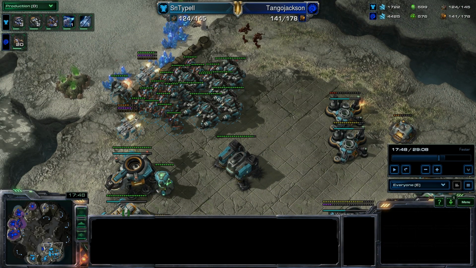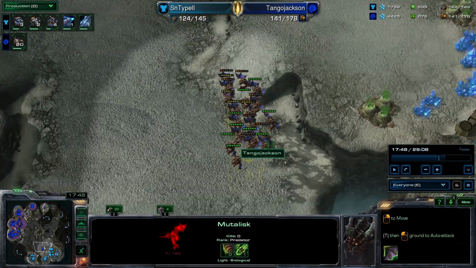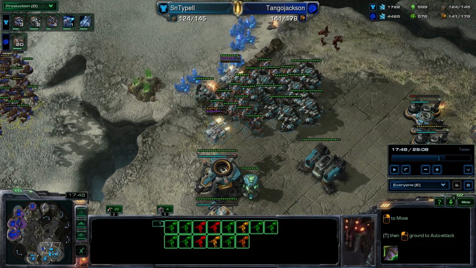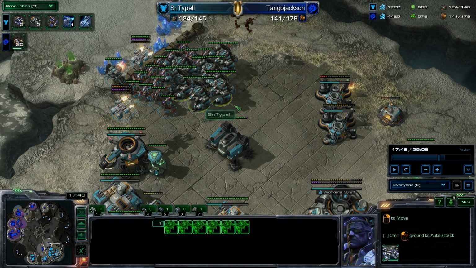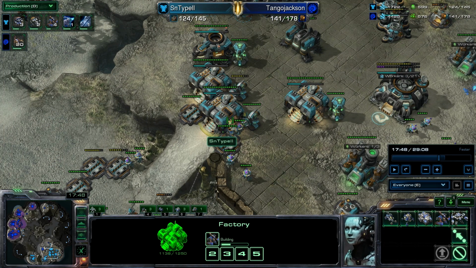So what I would do pretty much all the time when you are up against someone that goes mech and you like playing mutas is indeed play mutas, but not play them all the time. So you make about 8 to maybe 15 or so mutas, you see what damage you can do, but the damage that you are trying to do is to ensure that the Terran player is making Thors, okay? If he's making Thors, he is not making siege tanks. So that's the main thing right here.